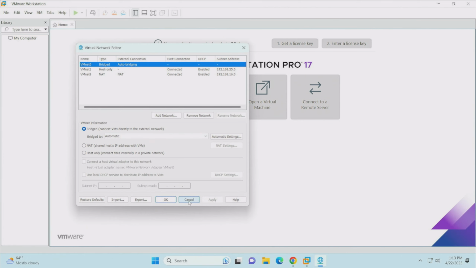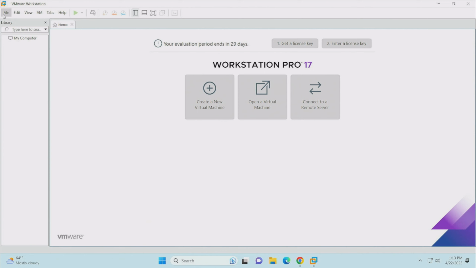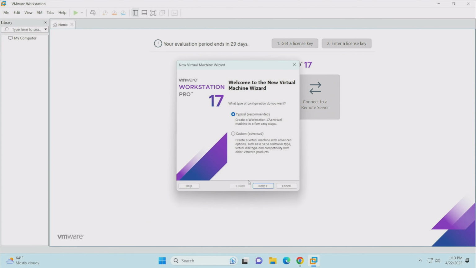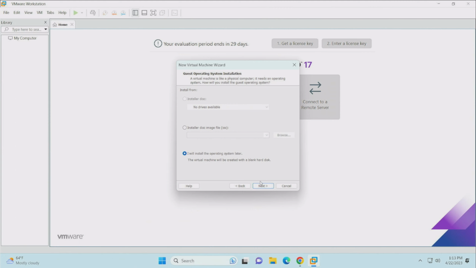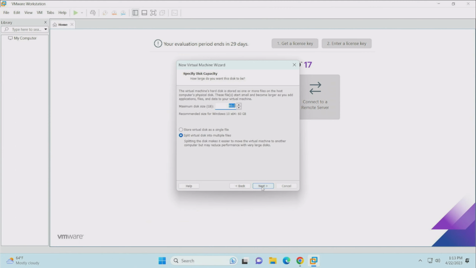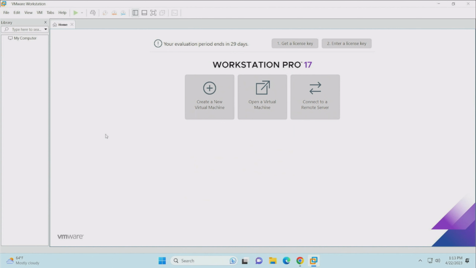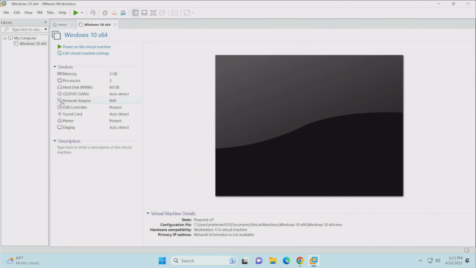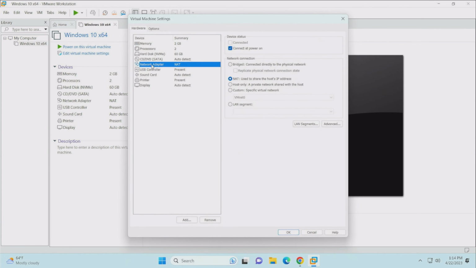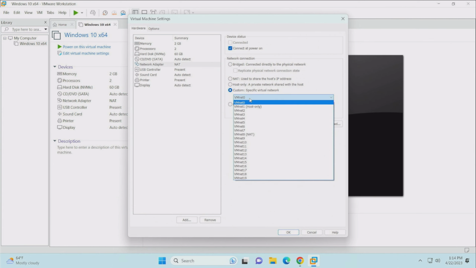When you actually set up a VM and you create one, so if we do File, New Virtual Machine here, we'll just do an example one pretty quick. Okay, so there's one right here. If you notice, the network adapter says NAT right now. But if we change this, we can change how the behavior is. So we go down to custom, and I can choose one of those different networks that I want to. For example, VMnet1 was host-only and 8 was NATed. But maybe I want to do something else.